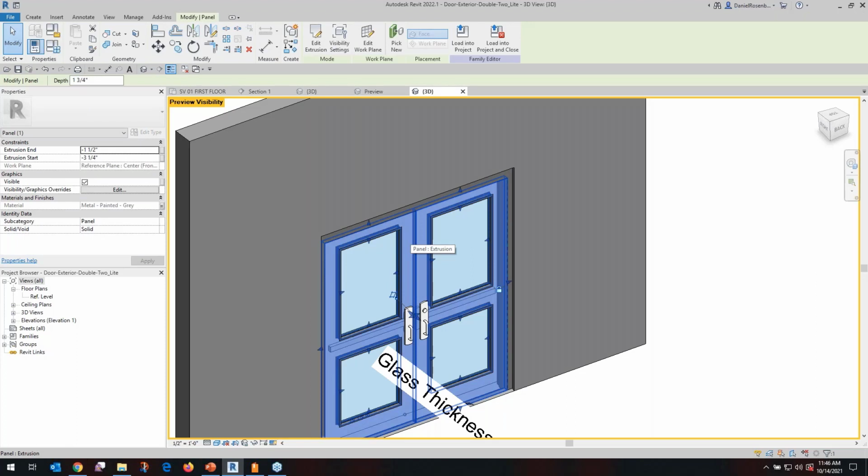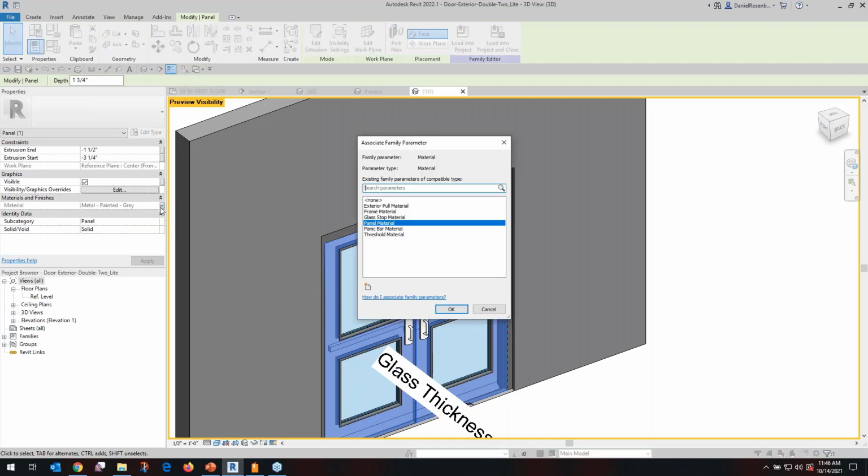You do have the option to assign a material to it, but the better option is to click this tiny little button here and assign a family parameter to it for material.